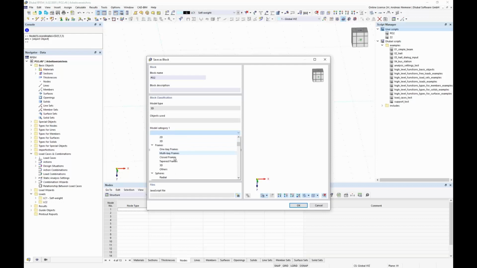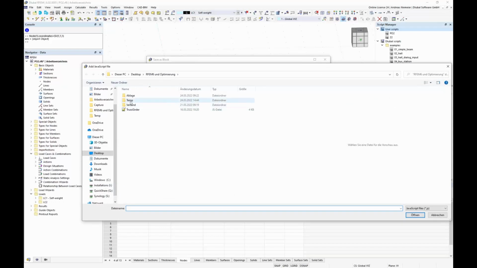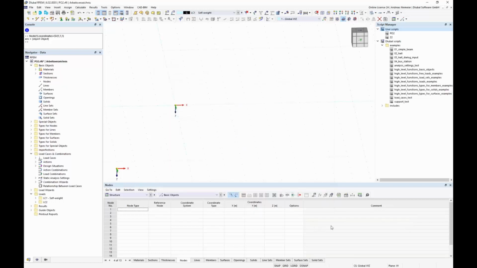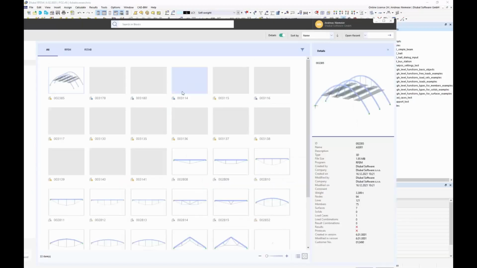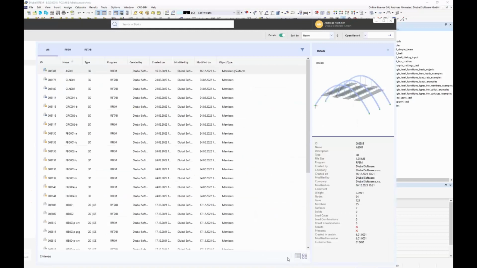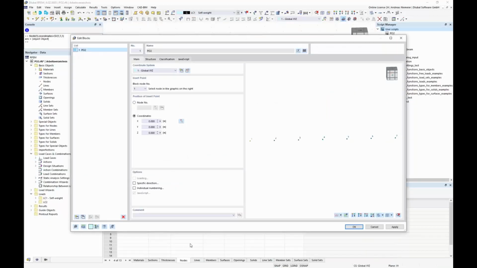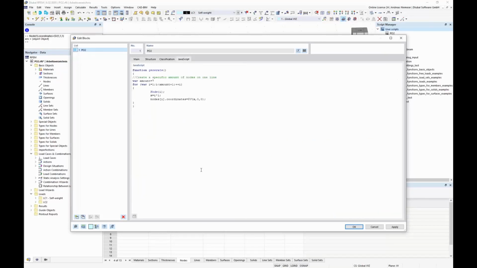It should select it below for beams, for example, and I use this JavaScript file below temp2. And if I confirm this, the program takes over this JavaScript file as block into our block manager. And if we open the block manager again, we will get this block. Let's search PO2, and you will see we get our nodes, 7 elements. Here's our code, everything clear.